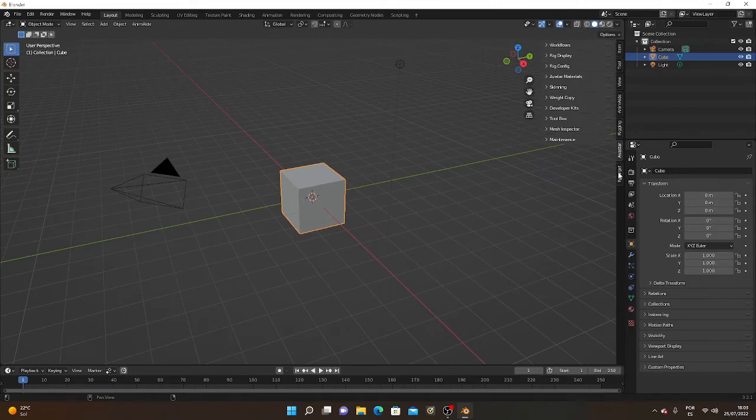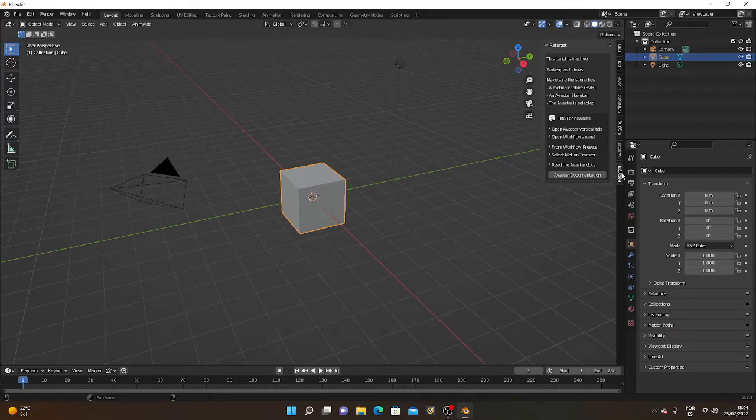Because I tested with 2.81 from Blender, and actually didn't need this retarget. It already did that automatically. But now with this version of Blender, that is the latest version, I have some issues with Avastar, the latest version of Avastar, and I need to retarget at the end of the import of BVH. So I'm going to show you.